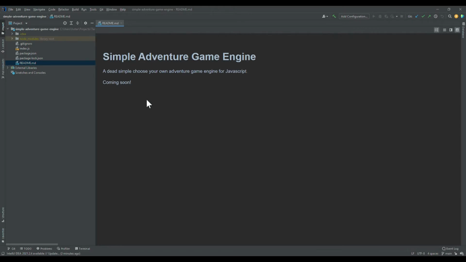Last time we did a tech design for a simple adventure game engine. This is really shaping up to be a choose-your-own-adventure game engine. I don't know if you ever read any of those books, but the idea was you open to a page and you read the page and maybe it describes a room that you're in. You get 2 or 3 options to pick from. What do you want to do in this room?